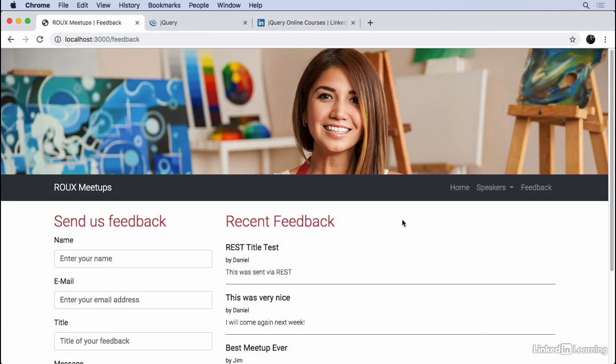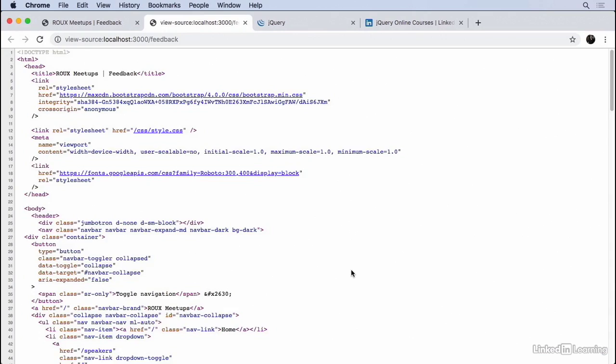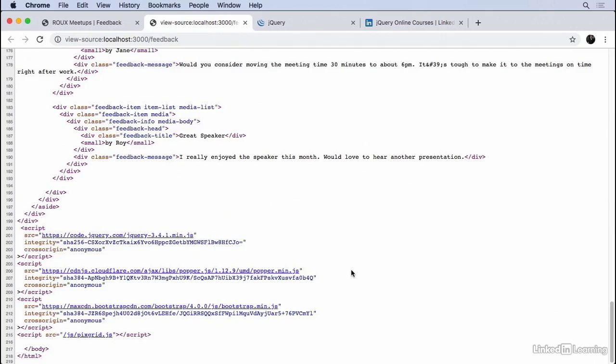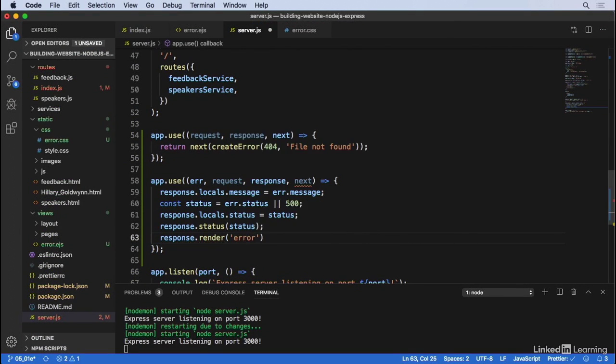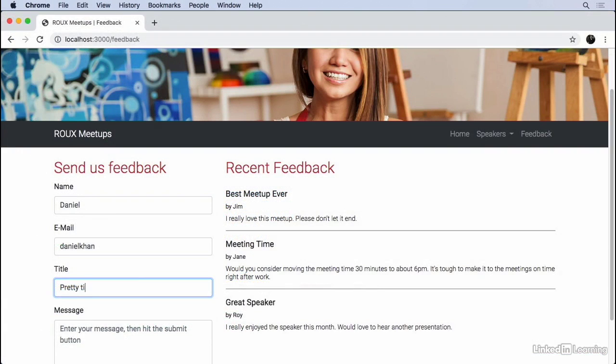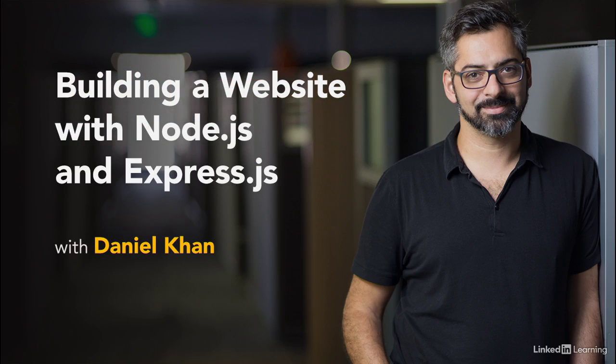After completing this course, you will be able to build out dynamic websites with Express end-to-end. You will also be able to use and transform any HTML theme you find online into a dynamic page. You will even learn how to create API endpoints to create single-page applications. I invite you to join me on my LinkedIn Learning course, where you will learn everything you need to create a website with Express.